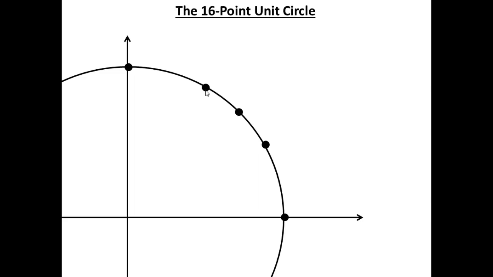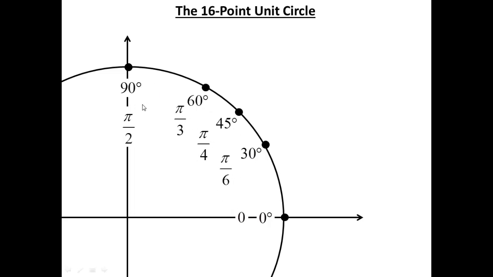Every single one of these coordinates follows a certain pattern. So let's see what that pattern is. Let's start by filling in all 5 coordinates with their angle values, first in degrees and radians, and then we'll look at the coordinates and actually see how they're all directly related to each other. So obviously we'll start at 0 degrees. Our next step is 30, 45, 60, and 90. Then again in radians, 0 radians, pi over 6, pi over 4, pi over 3, pi over 2. Again, the radian denominators have to decrease because when a fraction's denominator decreases, the fraction, the number overall, gets larger.